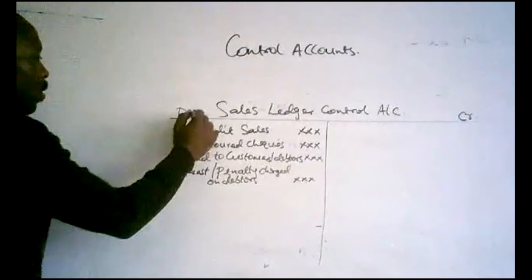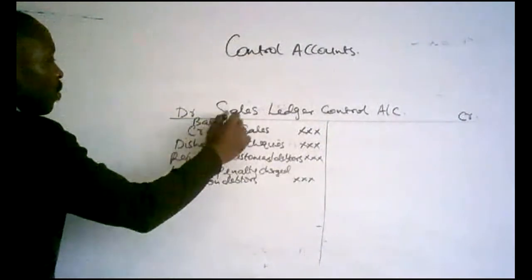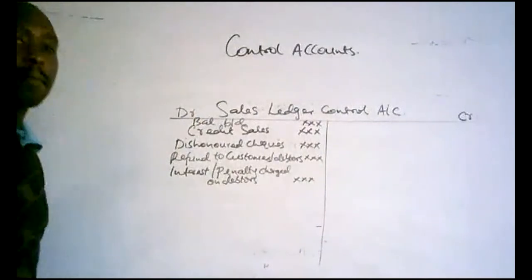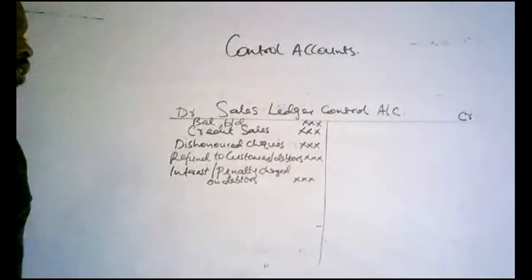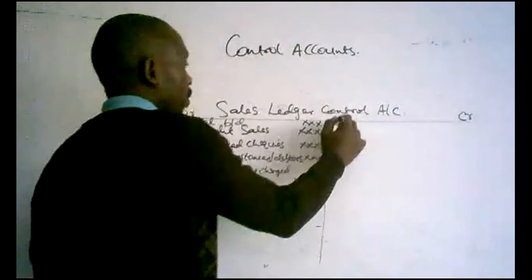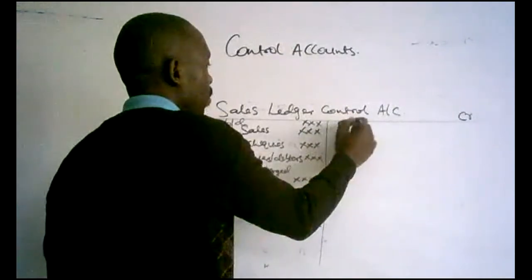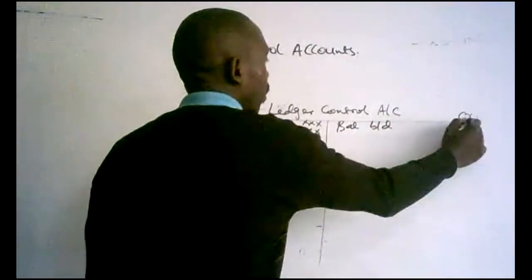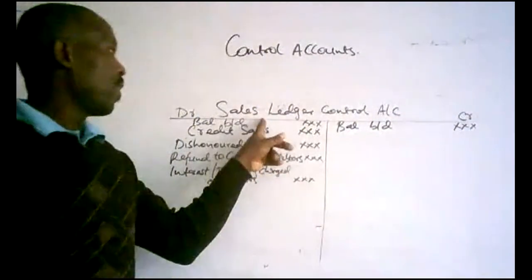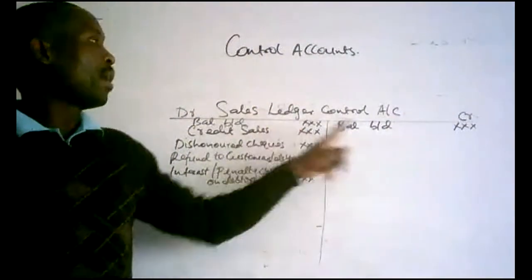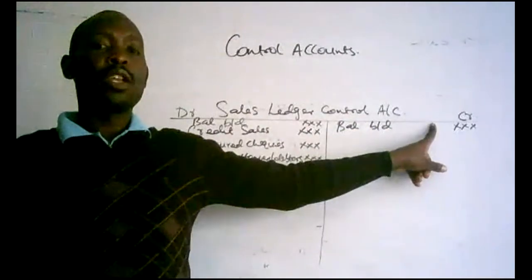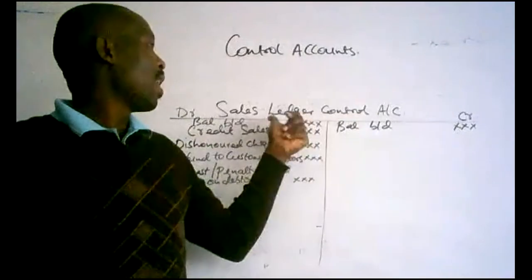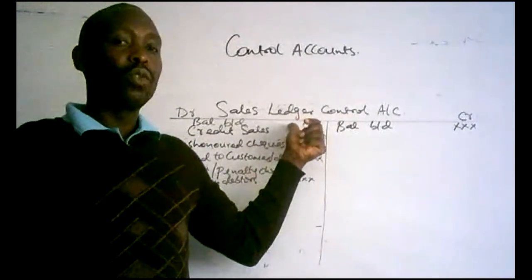And not forgetting, we shall always be starting with the balance brought down. Balance brought down will always appear at the top. And then on this side, sometimes we can also have a balance brought down. The debit balance is a must, but this one might be there or might not be there. But if it is there, it is always going to be less than this.